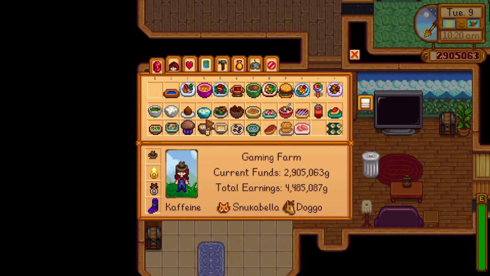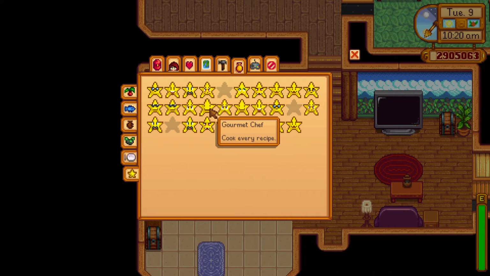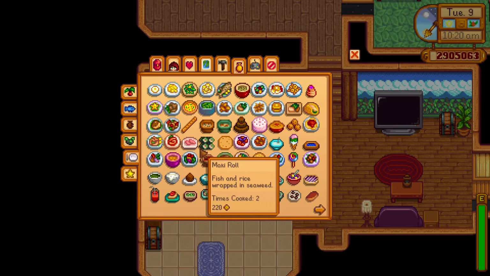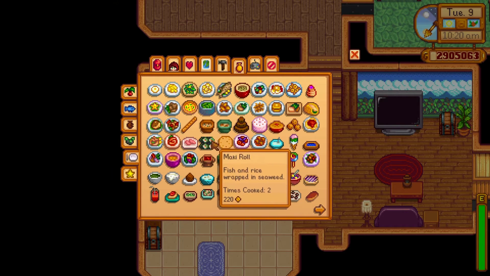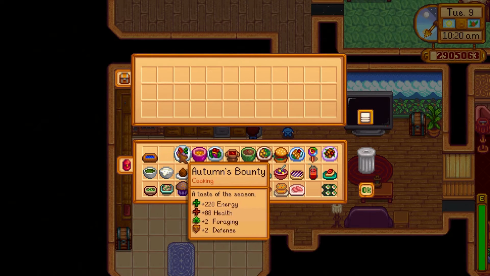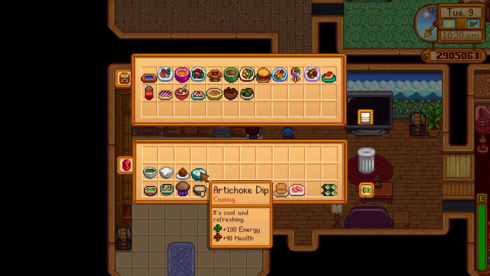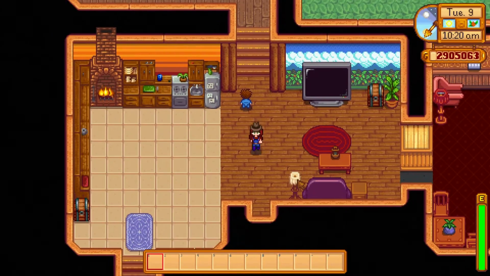So you can see we can no longer make things. We've got the achievement, the gourmet chef at this point, which means we've cooked every recipe. Now we had cooked the maki roll and the sashimi for other reasons. Sashimi is for Sebastian, and the maki roll is for one of the community center quests. But I wanted to show that again. We're out of food. Yeah, no more food, so that's actually really cool. So we can actually fill our refrigerator with all of the meals if we really want to.